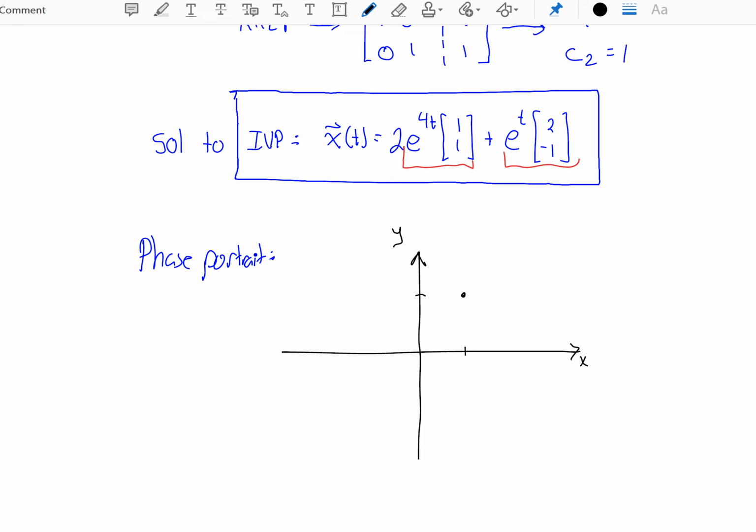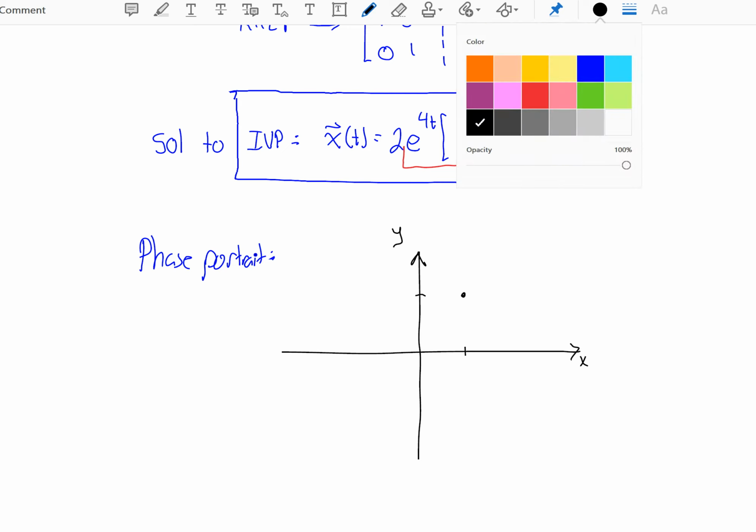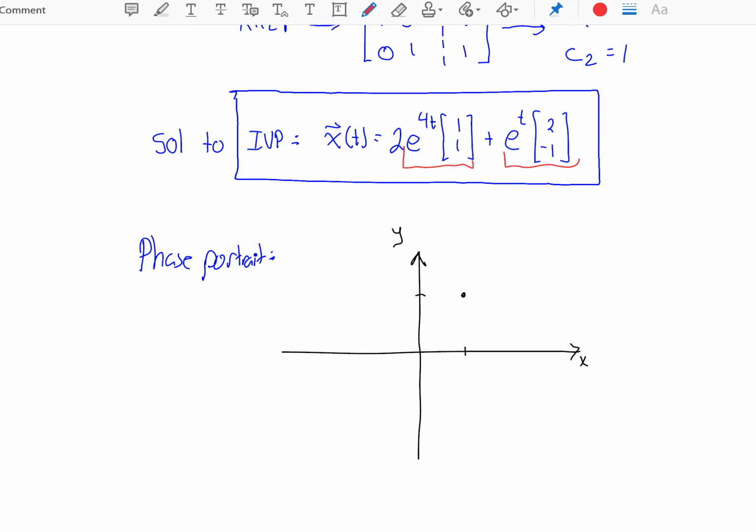And so a solution curve would in general go through that ordered pair, but I'm going to draw an entire line through the origin. This represents one of our solutions, and it's associated with the eigenvalue of 4. Because the eigenvalue is 4, as time goes on, e to the 4t gets larger, so that if we had any initial condition that started on this line, solutions would move away from the origin.